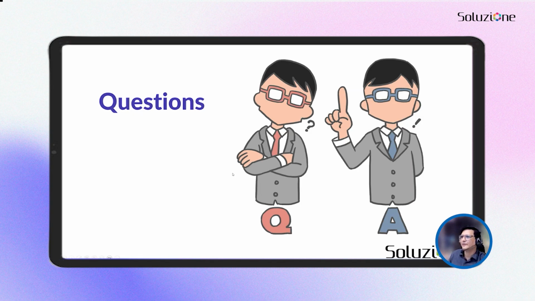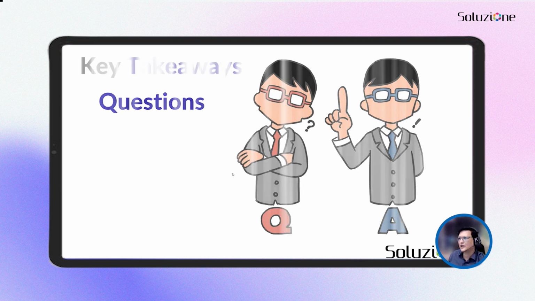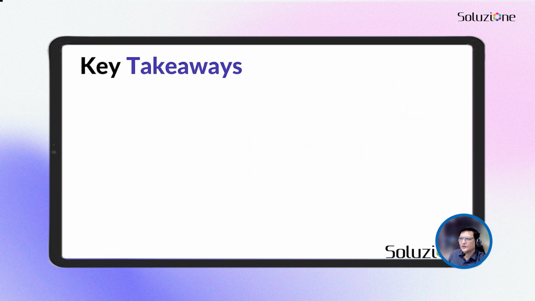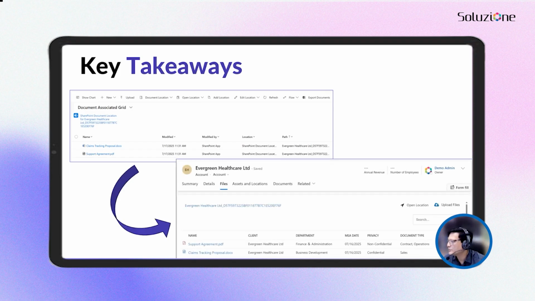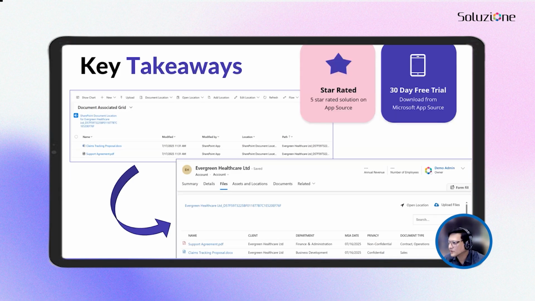On the next question, maybe if there are no more questions, I will move ahead. So the key takeaway is, this is the standard integration that comes out of the box between Dynamics CRM and SharePoint. And SharePoint Metadata Add-on takes you to the next level with capturing metadata right at the source, allowing you to add, edit metadata, take the productivity to the next level with your auto mapping features, configurable solution, right?